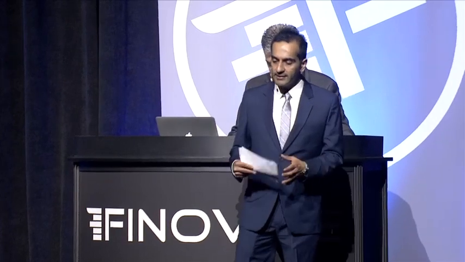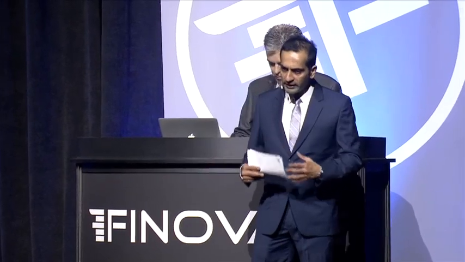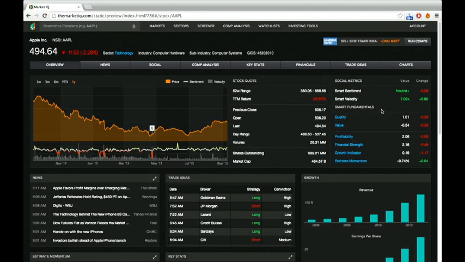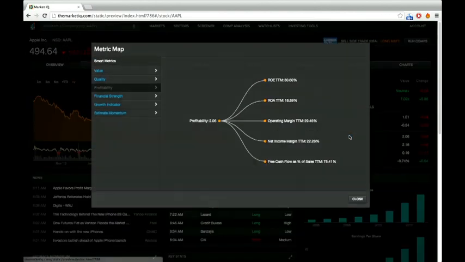Next, we're going to start looking at MarketIQ's fundamentals, and what you will see is that MarketIQ is truly an intersection of behavioral finance and fundamental finance. Let's look at MarketIQ's fundamentals to understand Apple's strengths and weaknesses. What we see is Apple has good quality, good financial strength, and it's valued appropriately at the $490 mark. Great insights, but we actually provide full transparency in terms of how those metrics are derived.